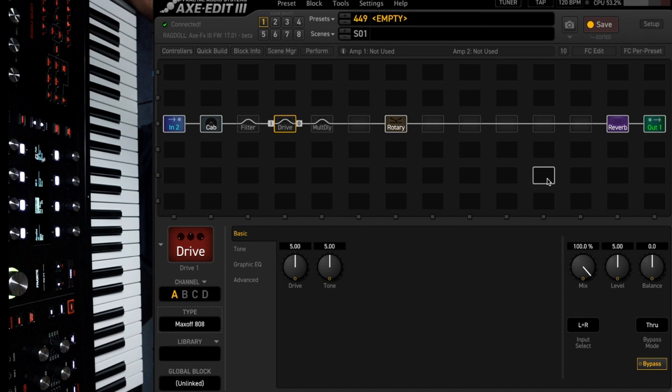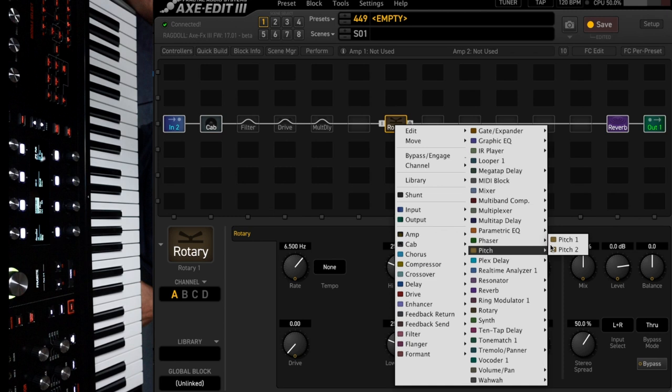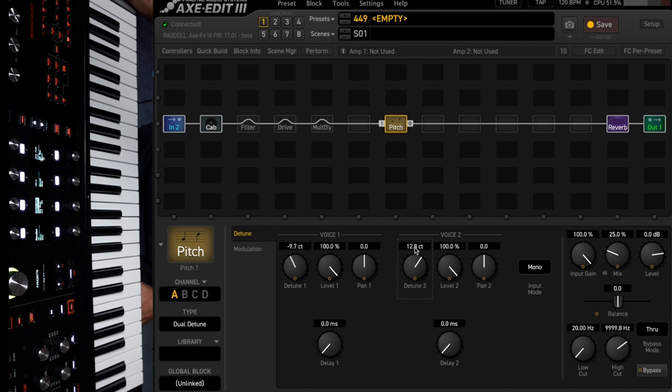Of course, we can't talk about this without talking about beloved pitch detune. I'm going to sub this rotary out for the dual detune in here. I'll just give it maybe 9 or 10 cents on either side. Doesn't matter if it's symmetric, really. Let's set the input mode to stereo on there, and I've panned them hard left and hard right. Let's just add that. This will make it sound nice and wide, and I'll leave it on.